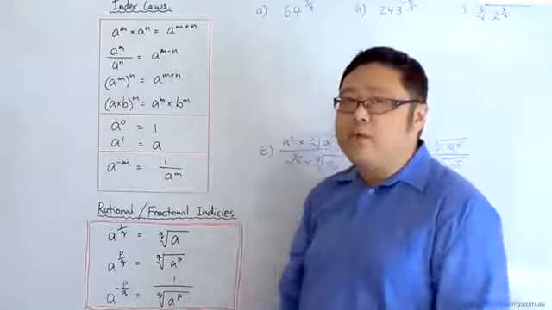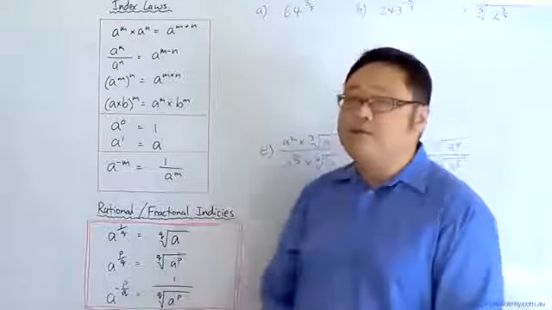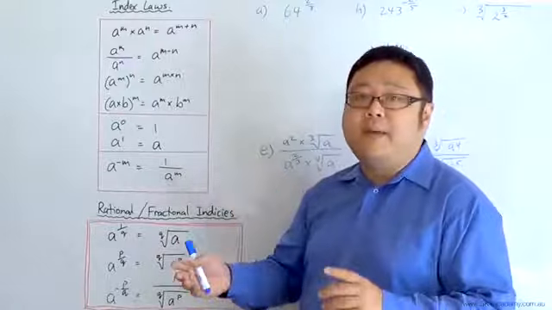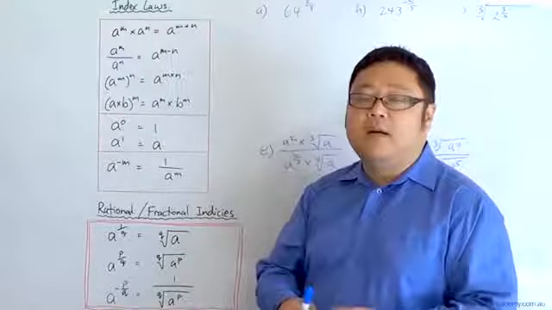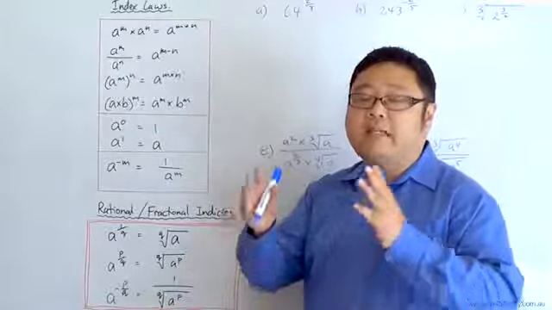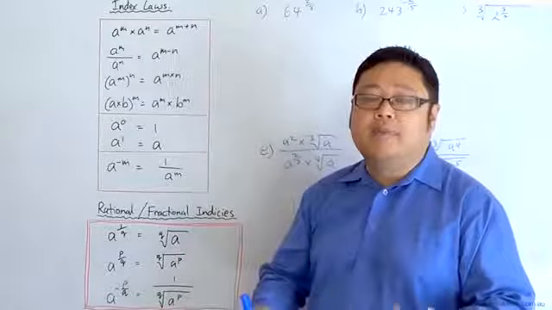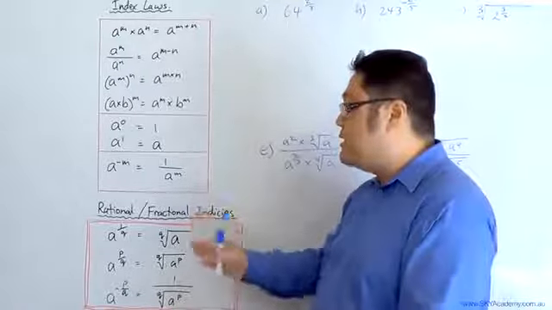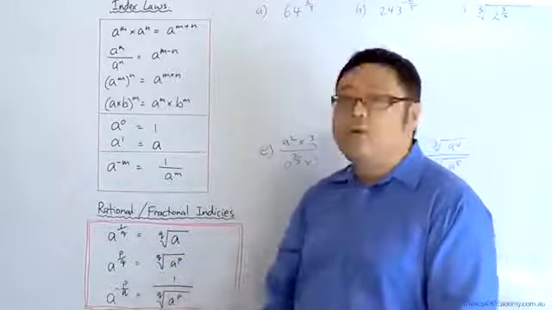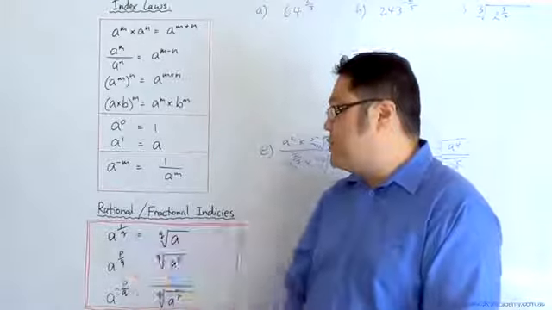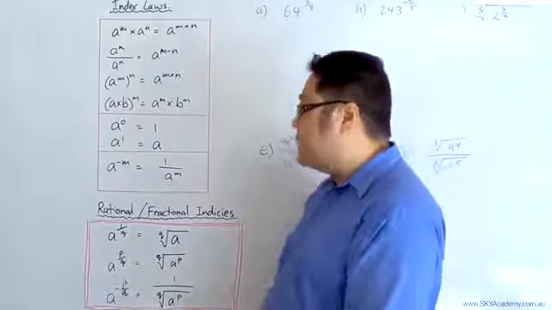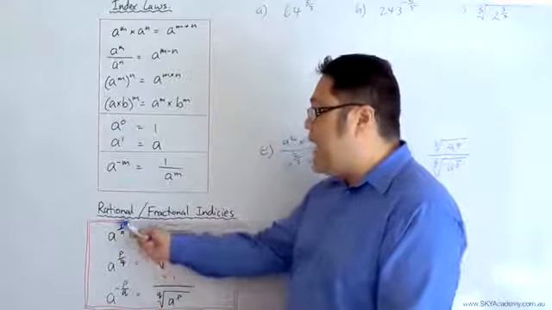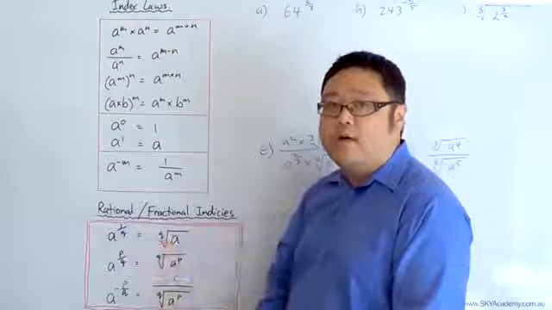Now there's a whole world that opens up when you look at rational and fractional indices, and that is the world of surds, and I will spend a whole section of time exploring surds in a different chapter. So I'm not going to go through surds right now, but I am just going to go through what happens when your index is a fraction. Let's start with a simple fraction, where a is to the power of a fraction, 1 over another number.